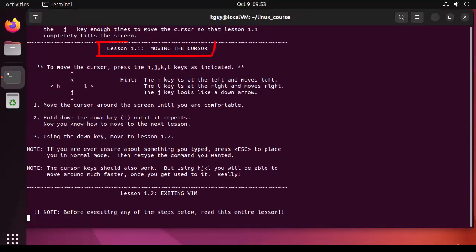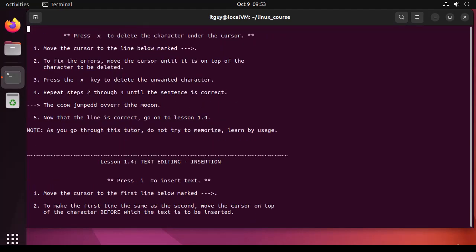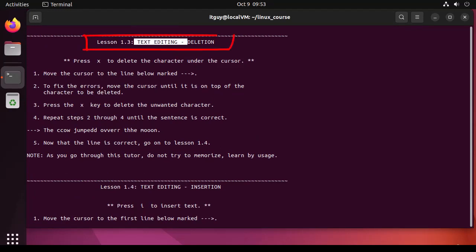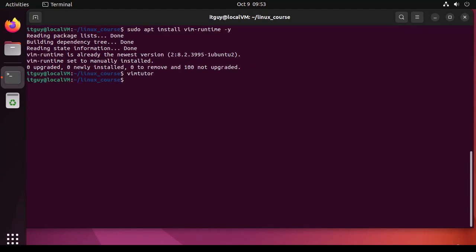For example, it explains work with Vim starting from navigation, which is possible to do with H, J, K, L symbols. It teaches exiting from the editor as well, the colon, Q, exclamation mark command, which we discussed too, the basics of text editing, etc. I highly recommend vimtutor. To exit from it, we type :q, obviously. By the way, after installing the extended package of Vim, it'll become a bit more user-friendly, which is quite reasonable for this editor.